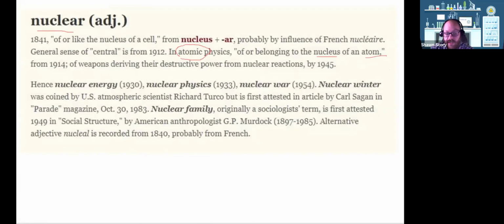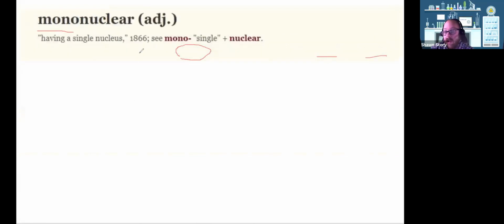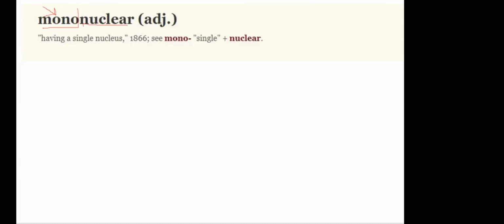atoms, which allows us to now create other words like mononuclear. This can refer to some cells as well. When I see the word mononuclear, I see two roots. I see the word mono, and I see nuclear, meaning small or center. What does mono mean? When we see the root word mono in a word, what does that mean? It means one. Yes, it means one.